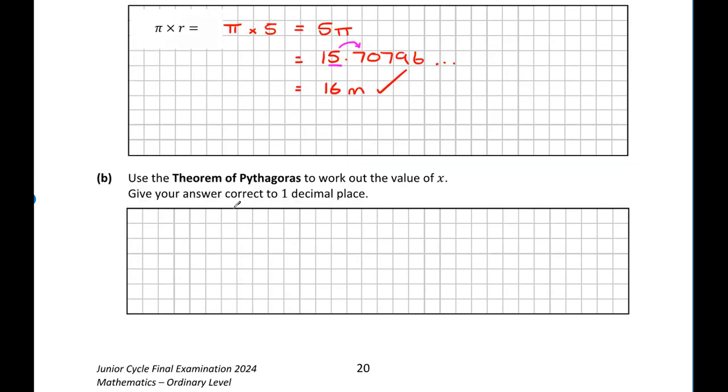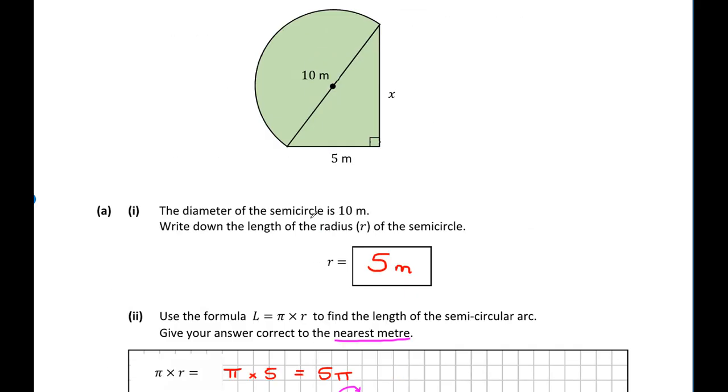All right. Use Pythagoras' theorem to find out the value of x. Okay. So Pythagoras' theorem, write it down. C squared equals a squared plus b squared. Okay, first step to success. Then we're going to, well, we have this. We need x, yeah? So do we know the hypotenuse? So here's the hypotenuse, isn't it?